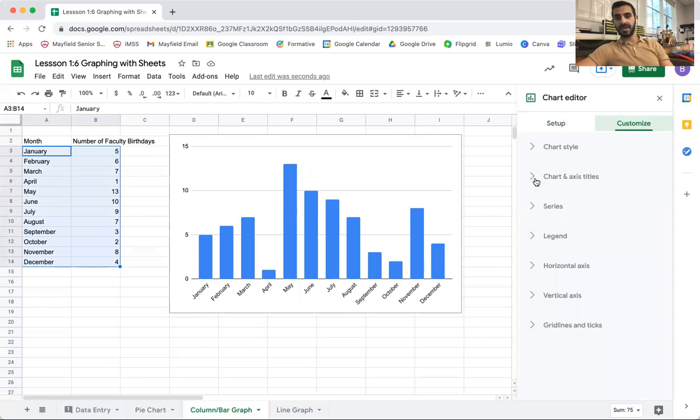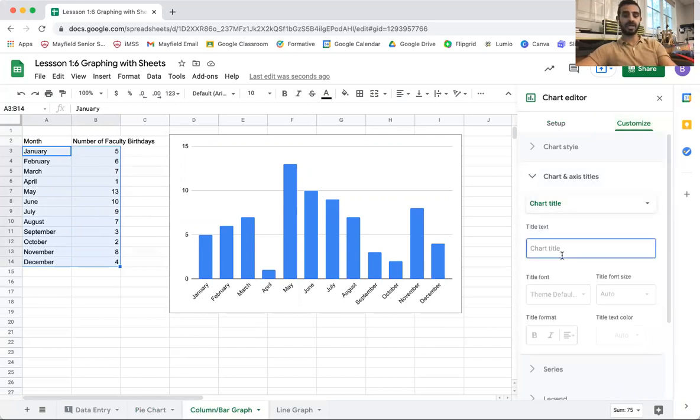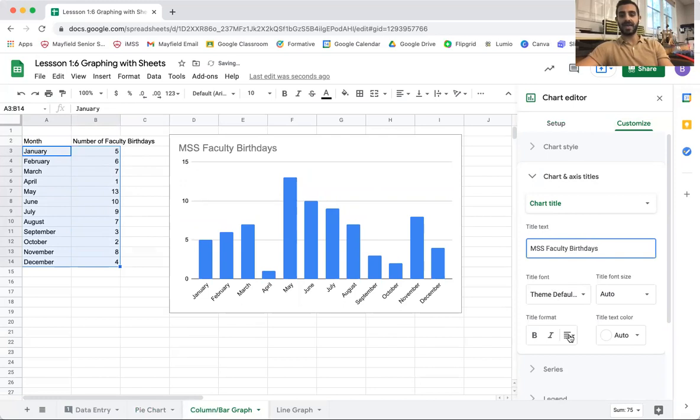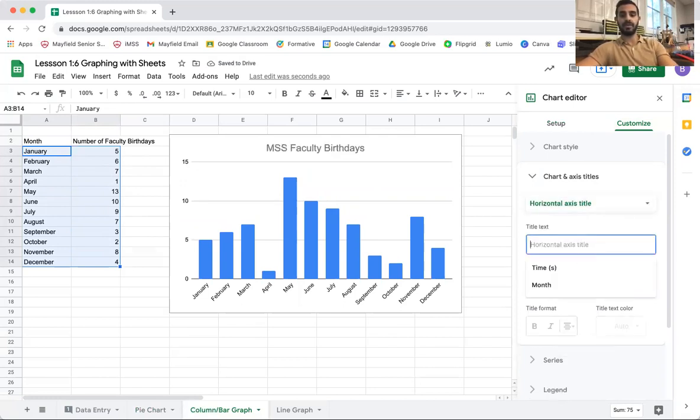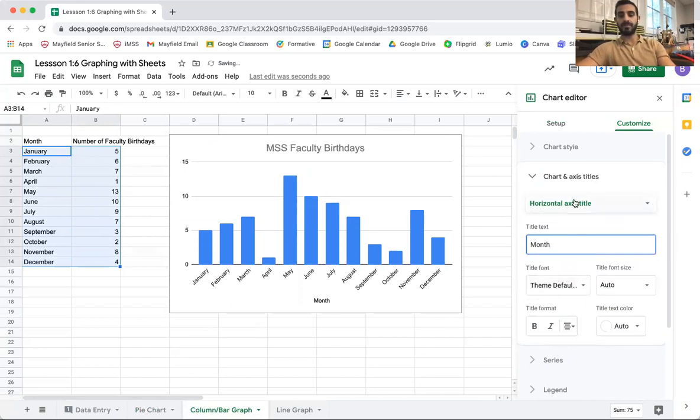And if you go to customize, you can then add a chart title, MSS faculty birthdays. It'll add the title for you. And then super important, you can add axes titles as well, okay?